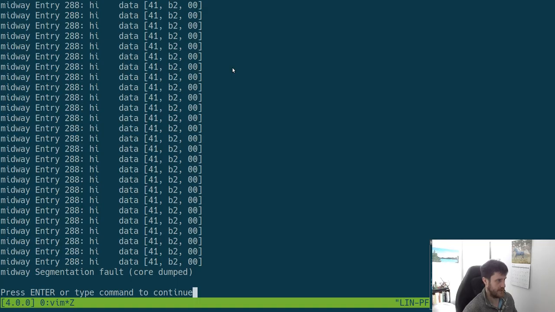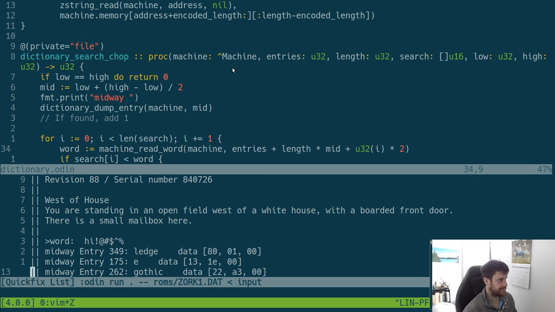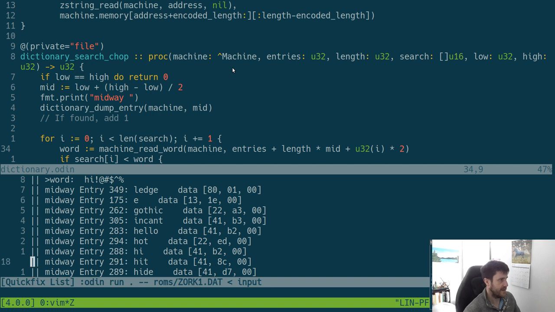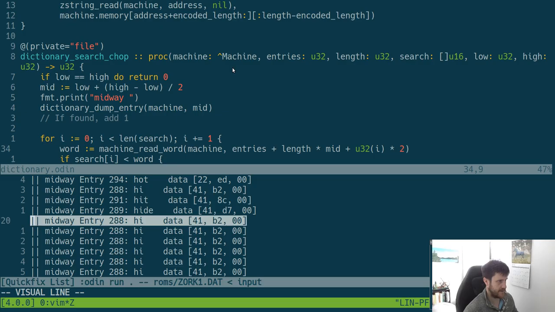Cool, so it had an endless loop. So we can see here it's kind of jumping over the show, but at one point it just keeps on going the same way over and over, which is not good.